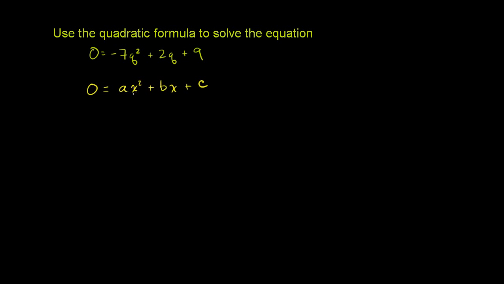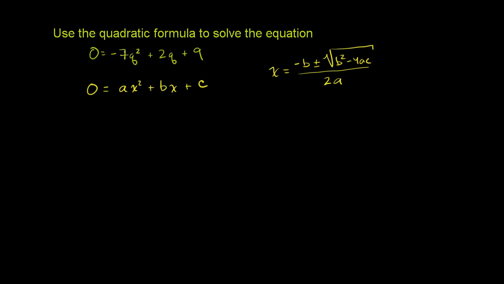And we generally deal with x's. In this problem, we're dealing with q's. But the quadratic formula says, look, if you have a quadratic equation of this form, the solutions of this equation are going to be x equals negative b plus or minus the square root of b squared minus 4ac, all of that over 2a. And this is actually two solutions, because there's one solution where you take the positive square root, and another where you take the negative root. So it gives you both roots.